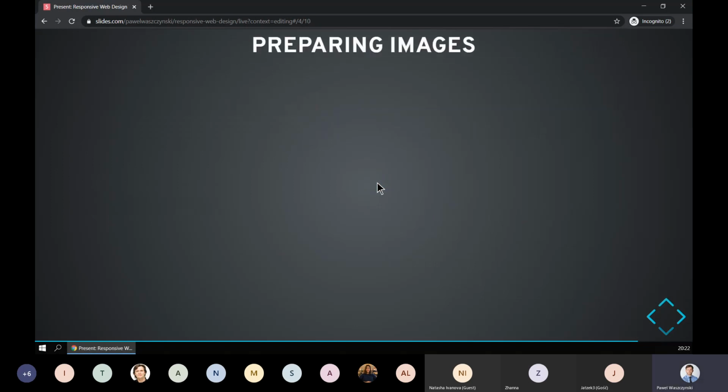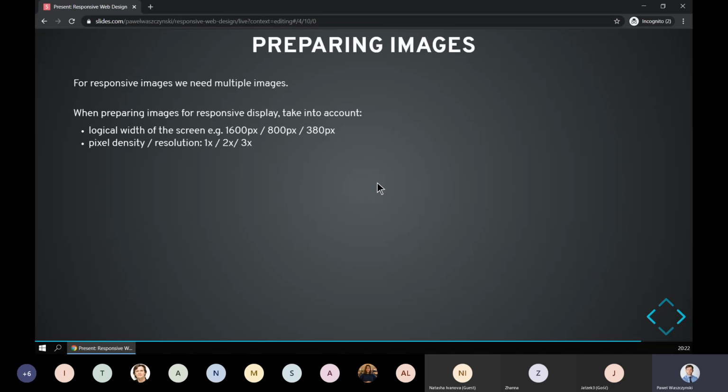So now you know you need to use different images, and you need to prepare those. When preparing the images, you need to remember two things. First, the logical width of the screen. For instance, a small smartphone might have a width like 380 pixels.